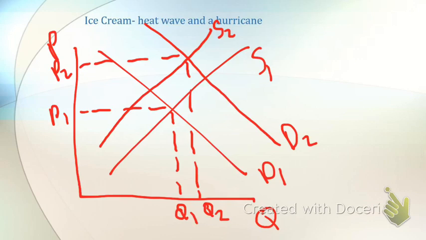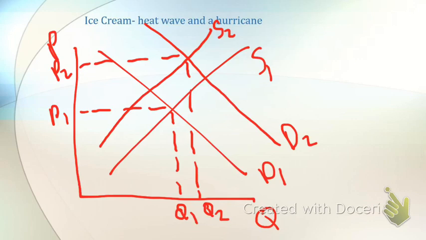So when there's a change in both demand and supply, either price or quantity, depending on the combination, is going to be ambiguous, or indeterminate. Unless they quantify it, we can't determine what's going to happen to quantity in this case. We know without a doubt price goes up, because it has to. It's up here, but quantity could be anywhere in this range.